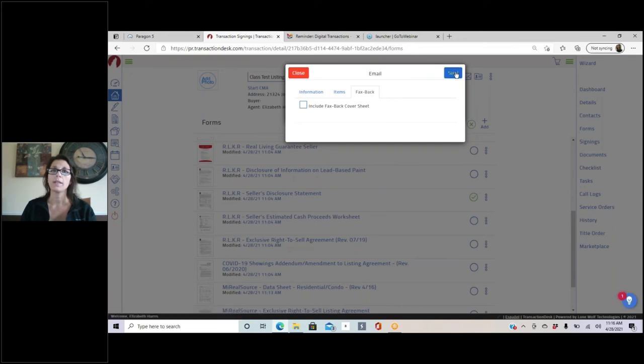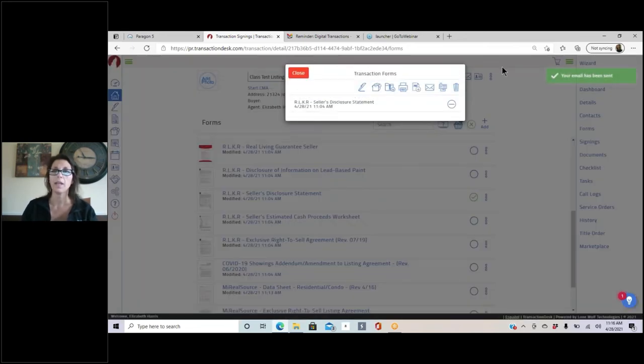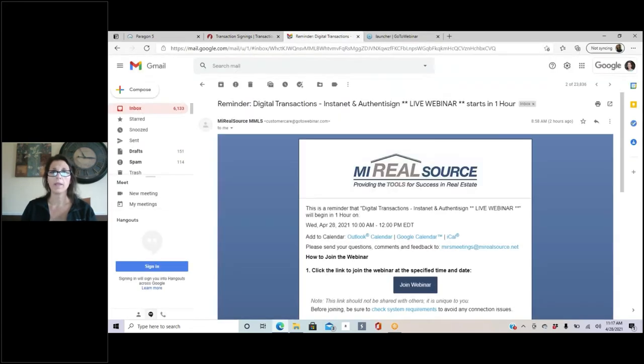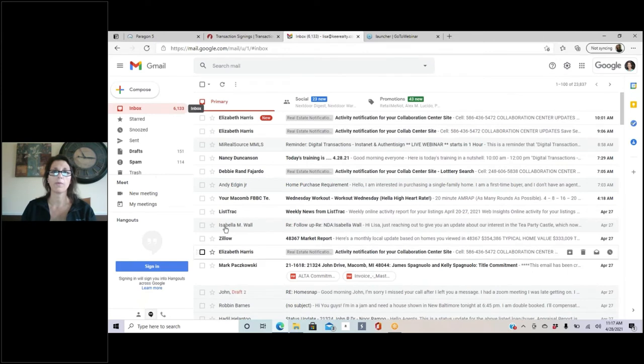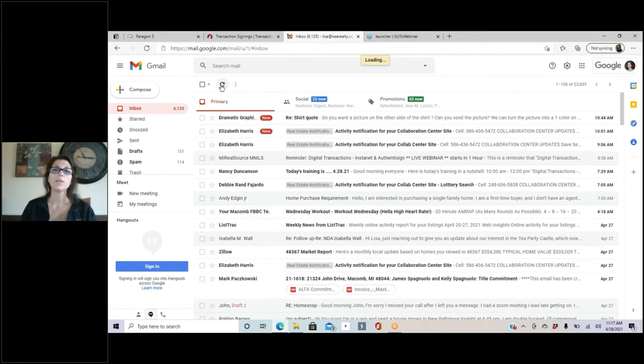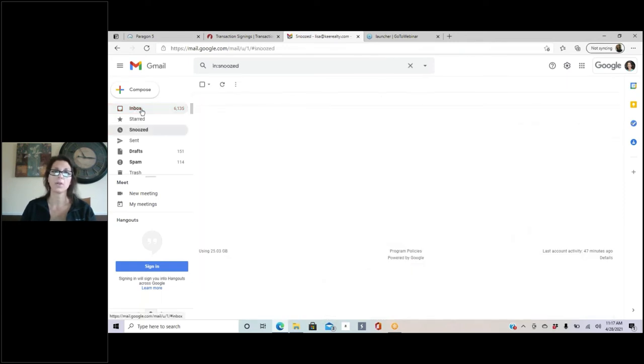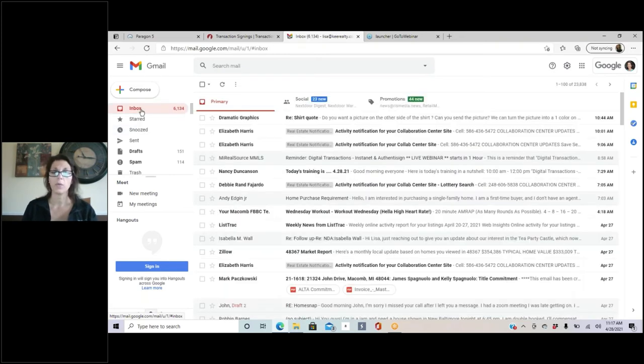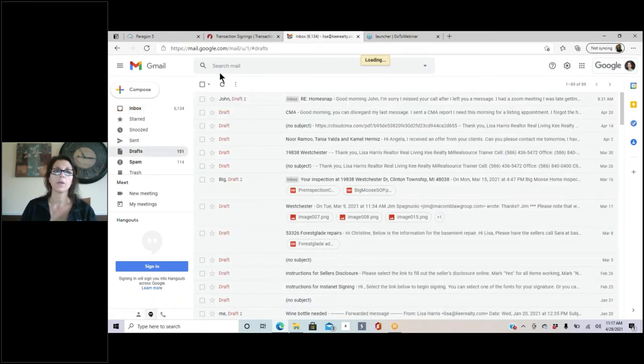So I'm going to go ahead and hit send, and it says your email's been sent. And then I'm going to go into my email and give it a second, and it should come through, but I just want to walk you through how that's going to come up. So again, doing this yourself at least once will make it so much easier to explain to your client, because when you're on the phone with them and they're not sure how to do it, you will at least know visually what's going to show up, so they know what to do. And just give it a second. You might have to refresh a couple times for it to come through.